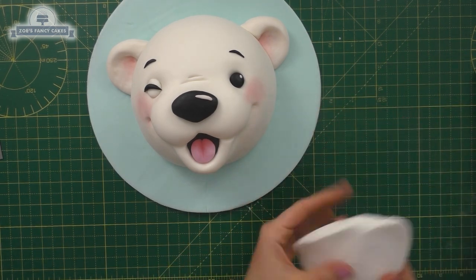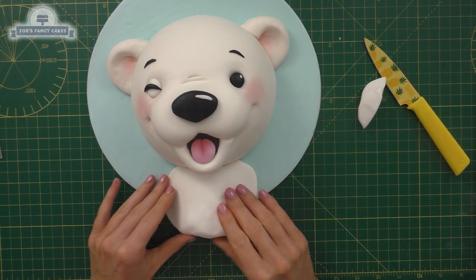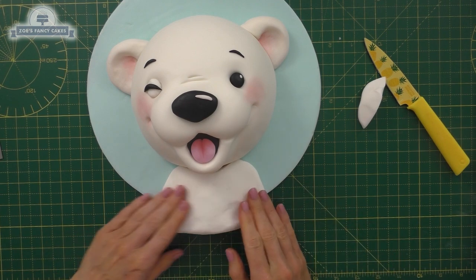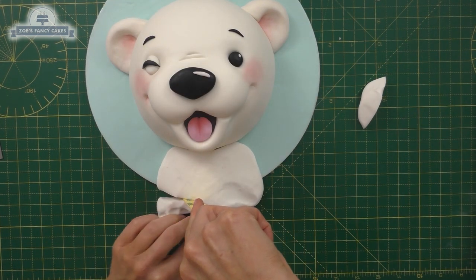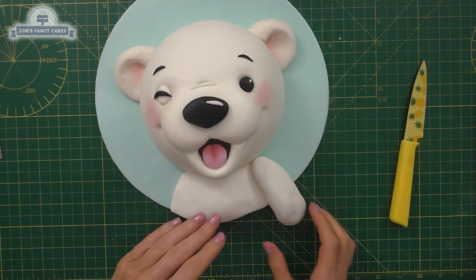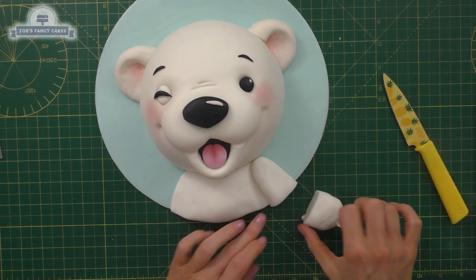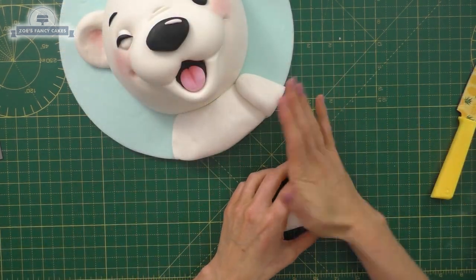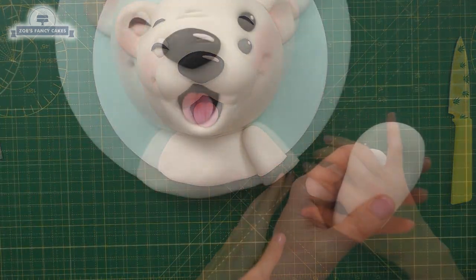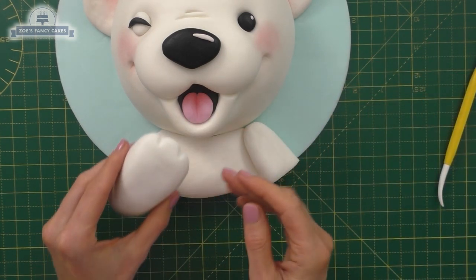For the body, I'm just taking a lump of sugar paste, thinning it a little bit at the edges, and cutting a little curve out where I want the head to go. I'll have a look and see if I like that size — I'm thinking a bit wider, so I'm just going to stretch it wider, then cut off anything that goes below or beyond the edge of the board. Let's give him some arms — big teardrop shapes. One facing downwards, cutting off anything beyond the board edge. The second one maybe reaches up towards the face, with the paw area flattened so it doesn't stick out too much, and some little lines in for the paw.